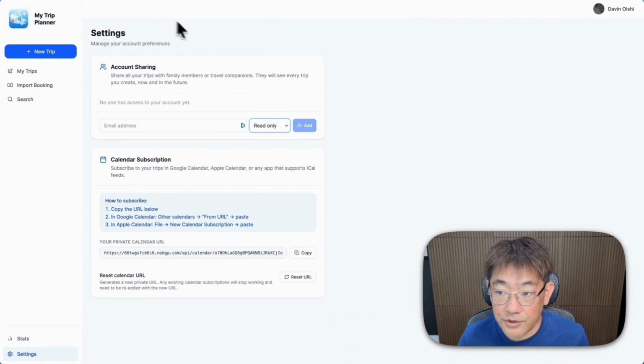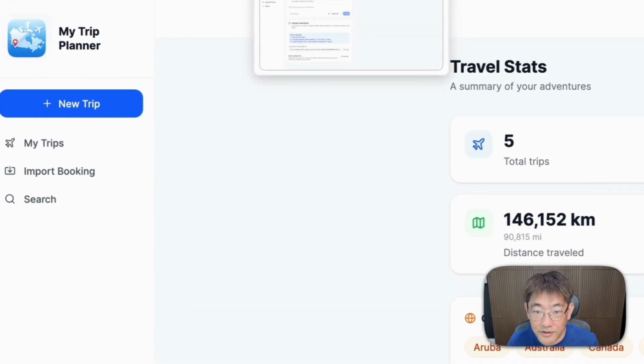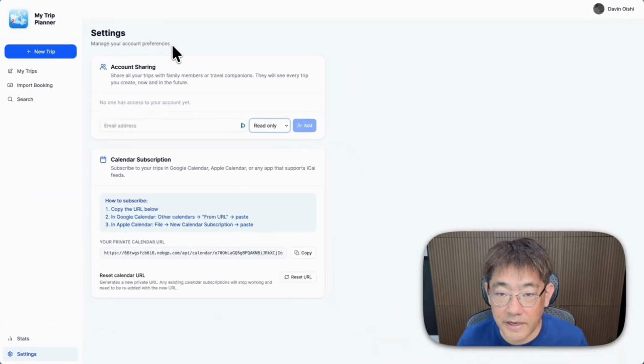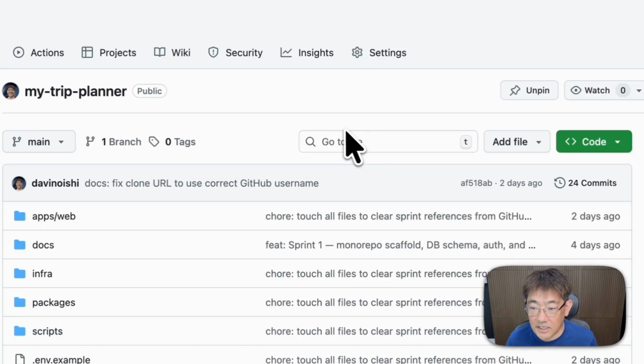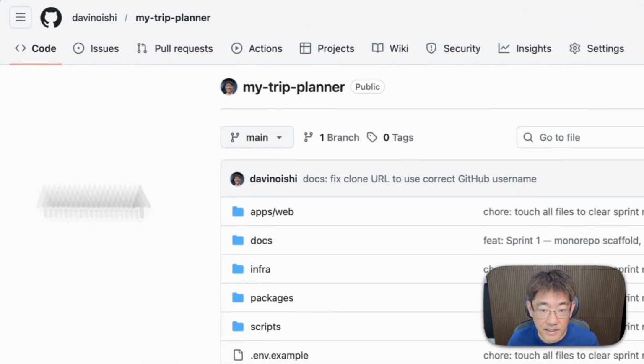So now I'm going to show you how I go about actually deploying the app. I have a version, like I said, this version's on my dev server on my computer. This one is actually what I'm considering production, running on a Raspberry Pi in my house. This is the GitHub project. It is public. It is free. Feel free to do anything you want with it.